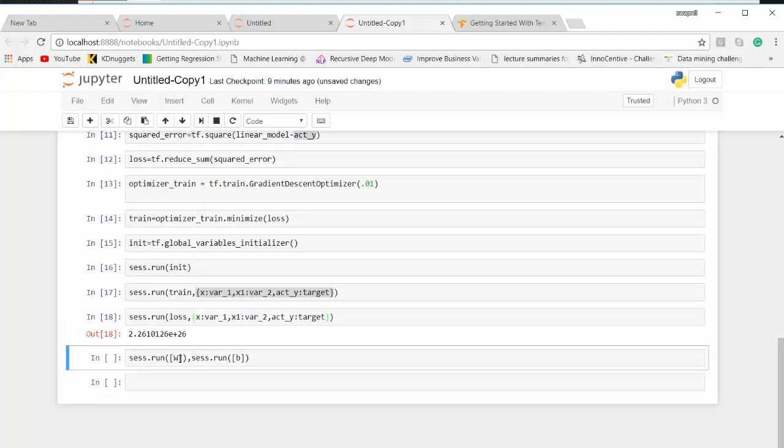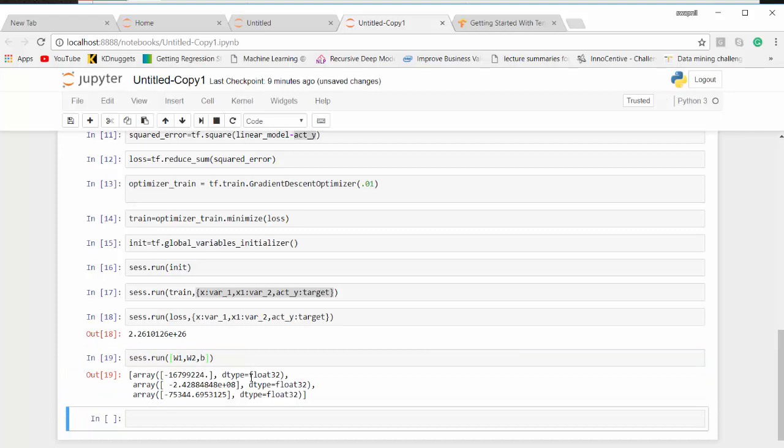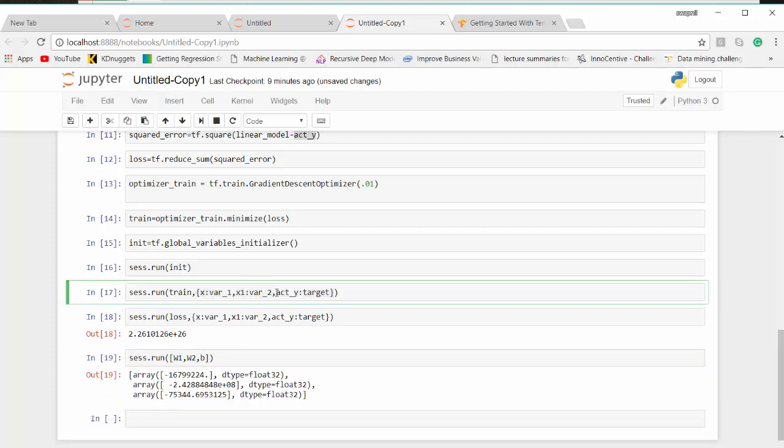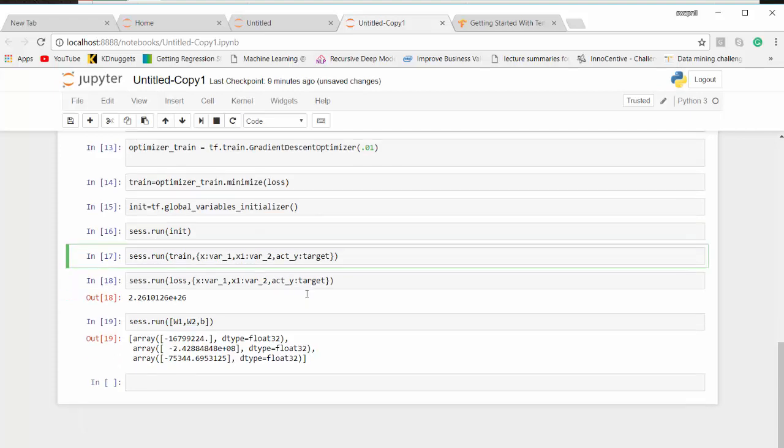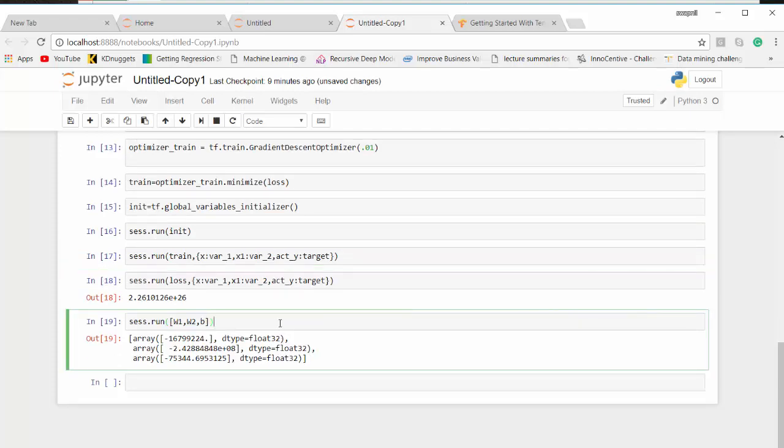This is so huge. And then I also want to know, I would just run it, what are my updated weights. So w, w1, w2, b. These are very huge numbers, as you can see. And just one more thing: in linear regression we are hoping that there is a linear relation between the x and y.